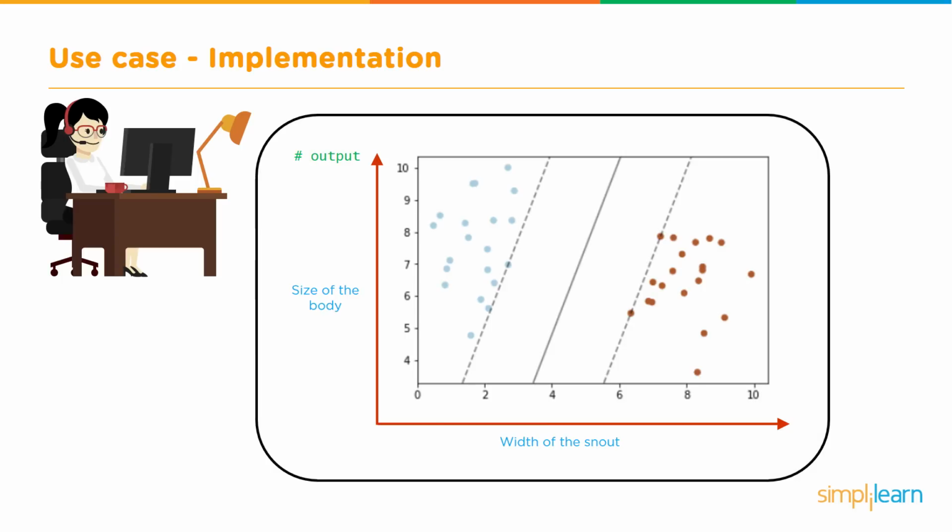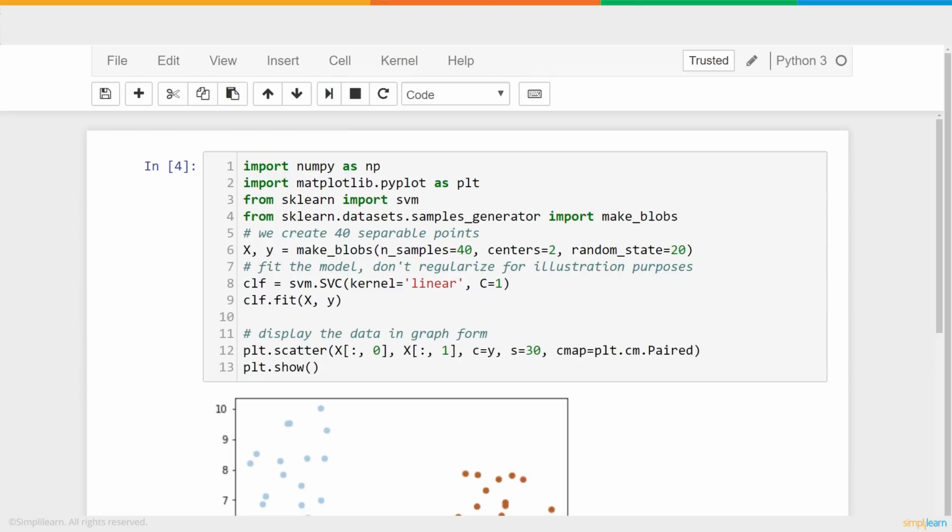And you'll get a nice graph with what we saw earlier when we were going through the theory behind this, where it shows the support vectors and the hyperplane. You can see the support vectors as the dashed lines and the solid line, which is the hyperplane. Let's get that into our Jupyter notebook. Before I scroll down to a new line, I want you to notice line 13. It has plot show.